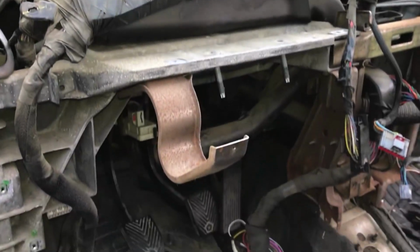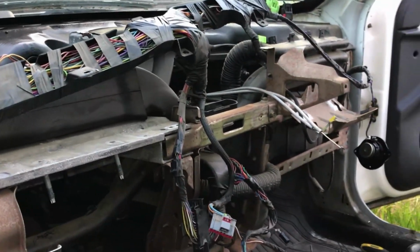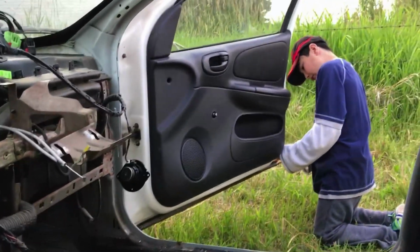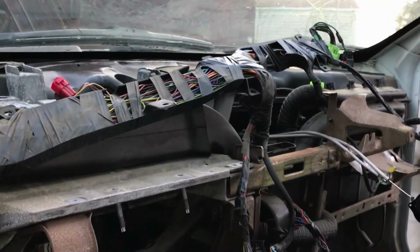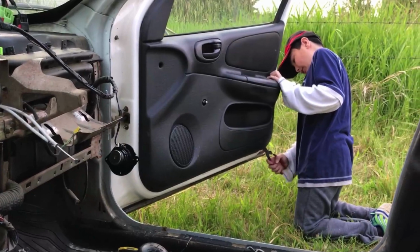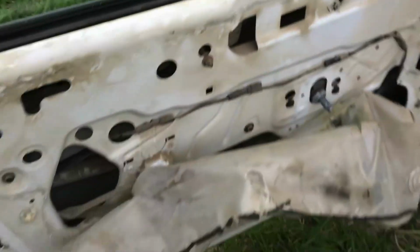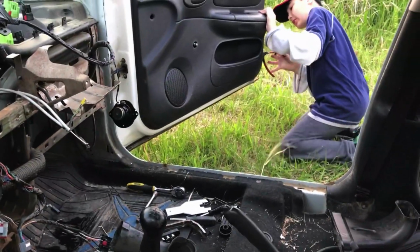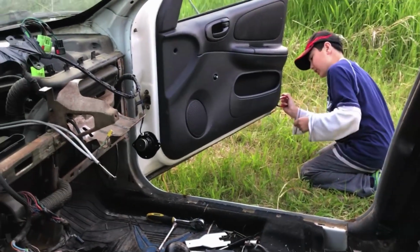Nash has got his entire dash removed now, so you can see all the wiring is exposed and everything there. Basically that's our only goal here, is to pull the harness out, and we need it to cluster and stuff, but most of it's going to be Toyota dash, and we're just going to restuff it with the neon wiring. So I helped him get this one off, and he's going to get that one off all on his own. So far he even got the clip off on the window crank and everything.